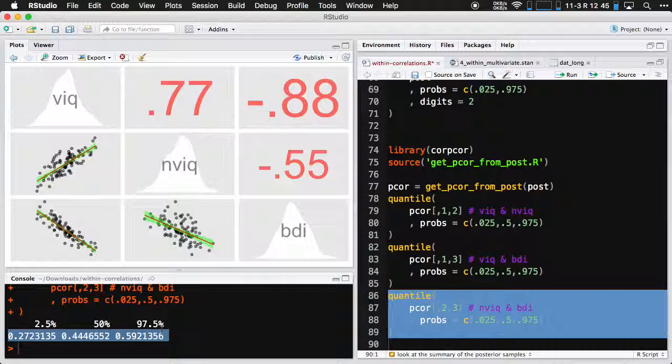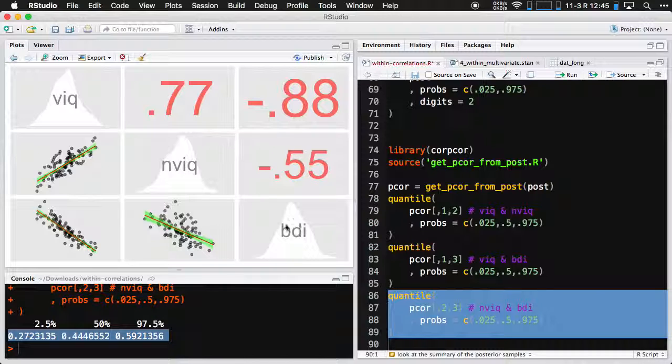And we kind of could have expected that, because there's a nice strong positive correlation between VIQ and NVIQ, an even stronger negative relationship between VIQ and BDI, this 0.88, but a weak relationship between NVIQ and BDI.